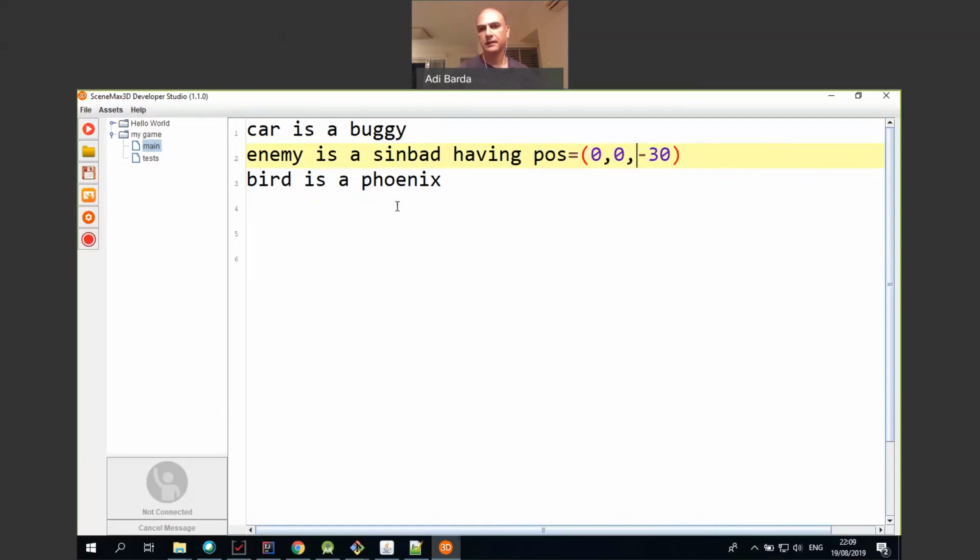Position is the X, Y, and Z axis, and I'm just going to push it back on the Z axis 30 meters. Same thing, I'm going to put my bird 15 meters back in the scene, so minus 15 meters on the Z axis.